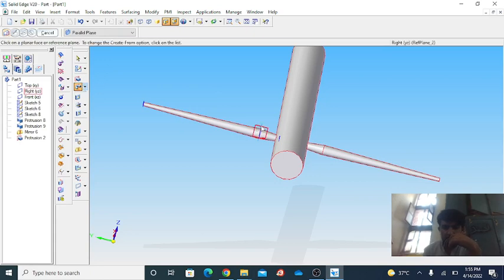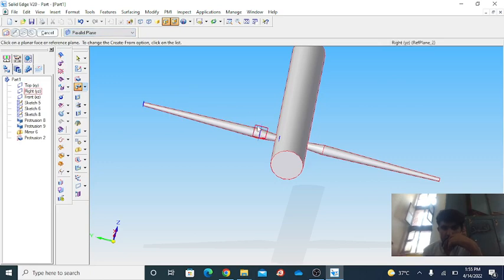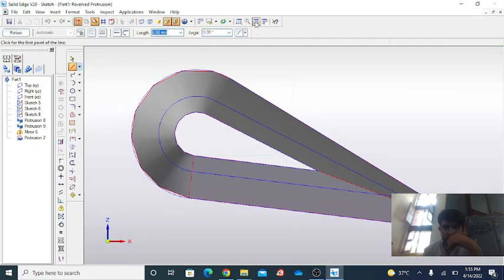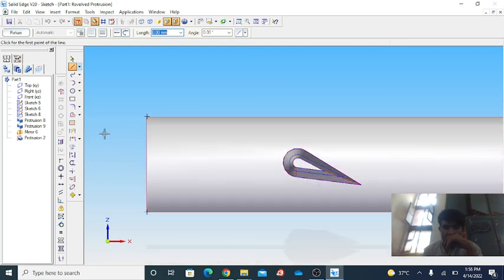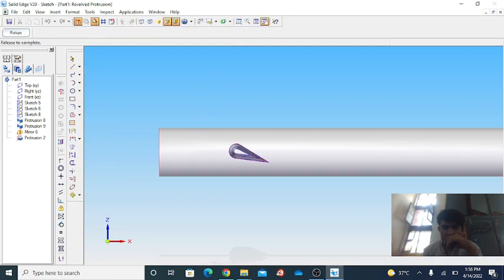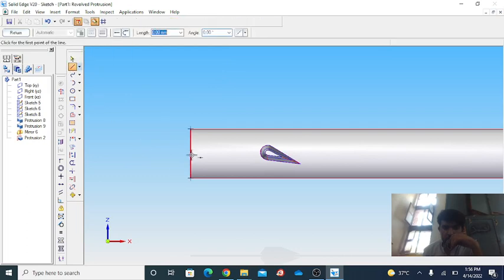Again simple protrusion, take a plane parallel to this one, parallel plane right, front, at the center of this one, and zoom out. Select this one. Now draw a line at the center of this one and join to this one.